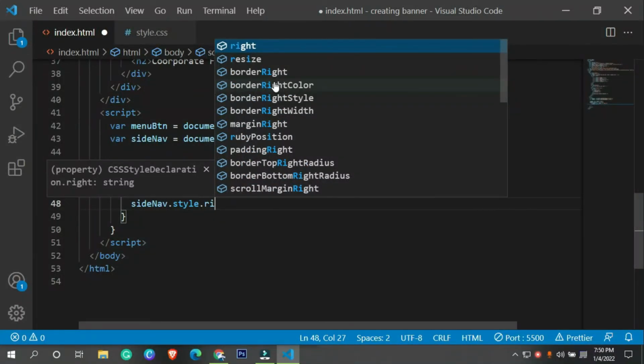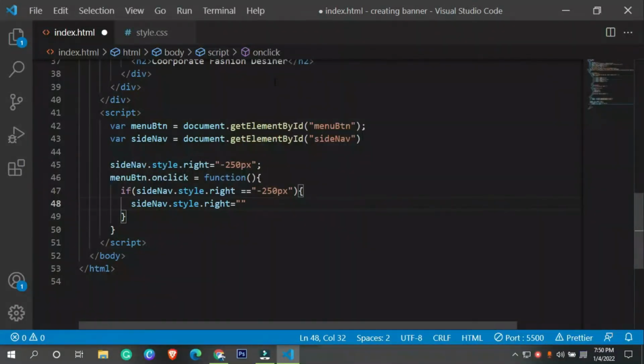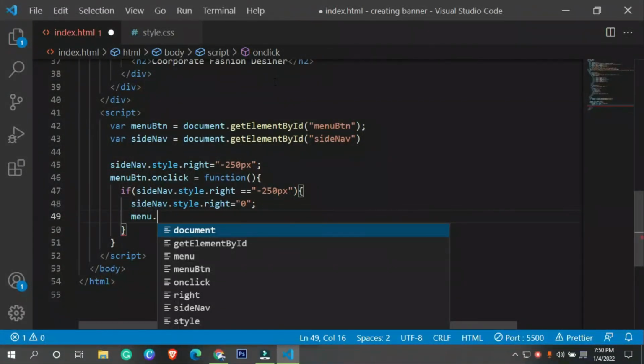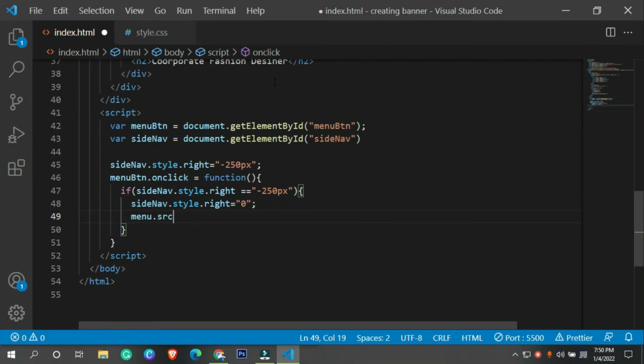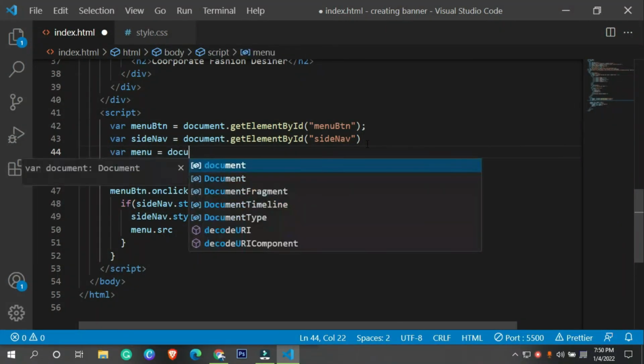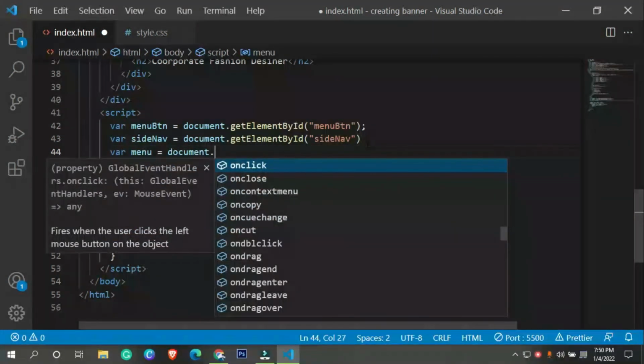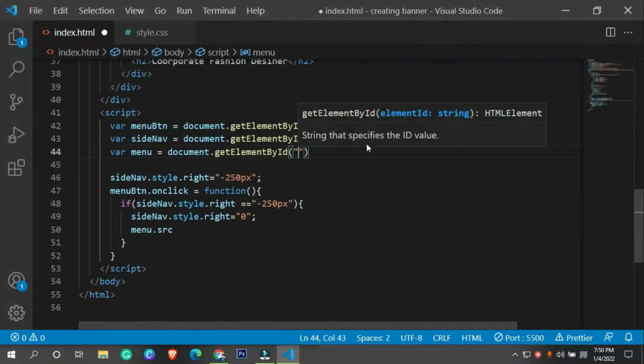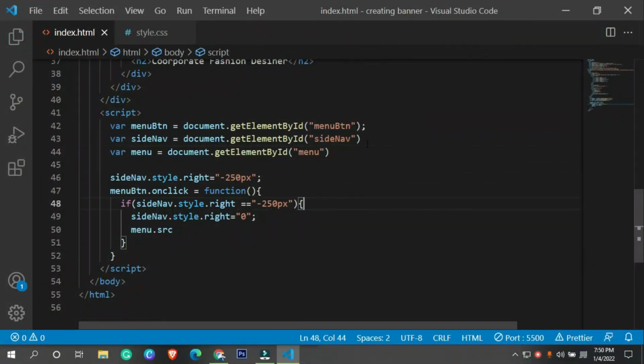Which means if someone clicks on it, if it is hidden, you need to change its position to 0 so it can show. And the menu source is going to be the src, so that's why we were targeting the menu. So let's say document.getElementById, and after that target this menu, and this is for the image, so that's why we are using it.